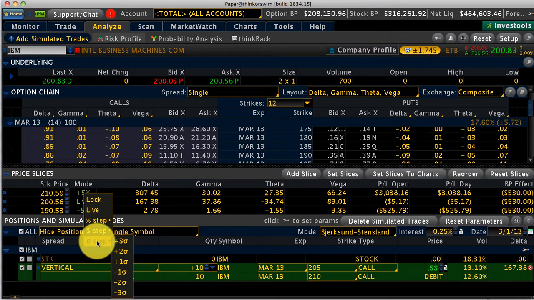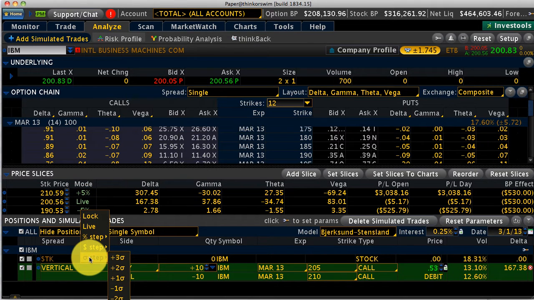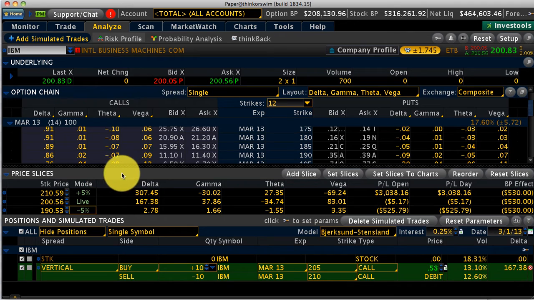You also have standard deviations. So if you wanted to know how the position will fare if you go up one standard deviation or go down one standard deviation, that's what you can have these columns do. So these three columns are very important because it gives you a quick snapshot of what your position might look like for various prices in IBM.